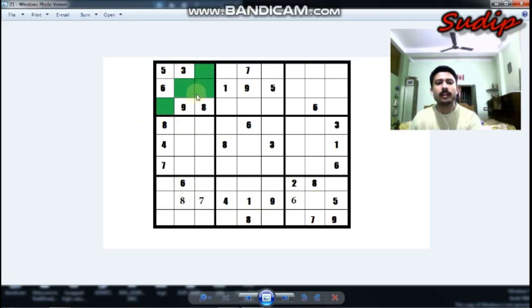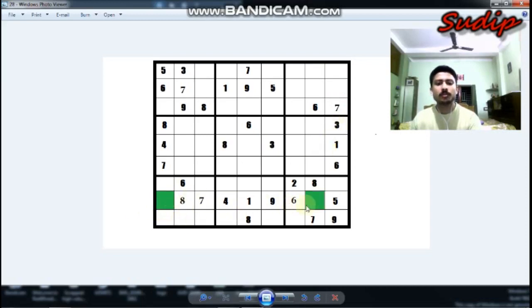Now 7 again, here will be a 7 in this square, and here is a 7, here is a 7, so no 7 will be there and this position will be occupied by a 7. Now again 7, here will be a 7. This 7 will cut it. There is a 7, so there no 7 will be. Here is a 7, so there will be no other 7 in this square, so the only 7 will be there.